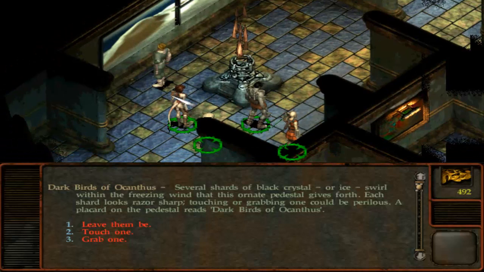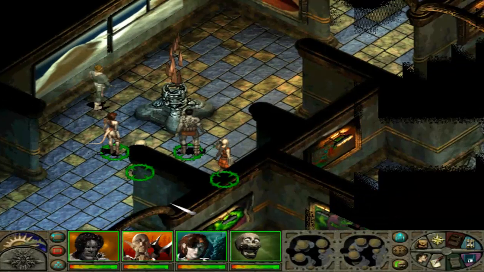Anyway. Oh, Dark Birds of Osanthus or Ocanthus, I'm not sure. Let's see. Several shards of black crystal or ice swirl within the freezing wind that this ornate pedestal gives forth. Each shard looks razor sharp. Touching or grabbing one could be perilous. A platinum placard put in place on the pedestal reads, Dark Birds of Ocanthus. I ain't touching those.